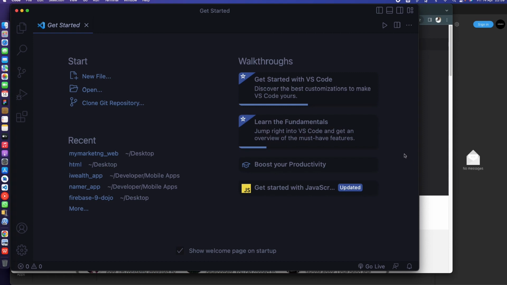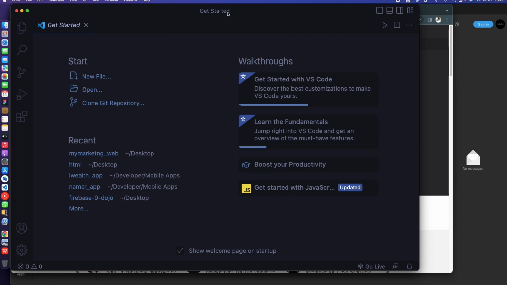And for those that have VS Code already, you also have to make sure that your VS Code is showing this. Go to reopen VS Code, make sure it's showing Get Started, and screenshot it to me. Inside this VS Code, we are going to be doing a lot of things, and I want this to be available on your device before we start the training properly. Like I said, each assignment carries 50 marks. So if you want to have 100 marks, you should be able to do it properly. So that's how to install VS Code.